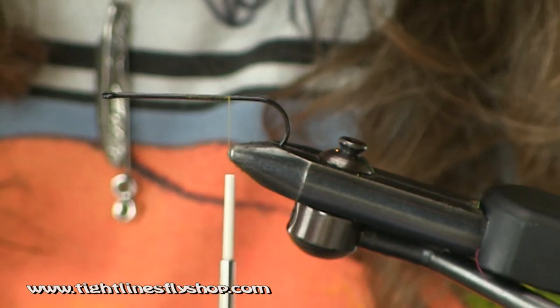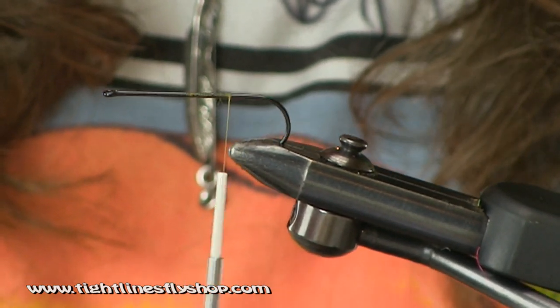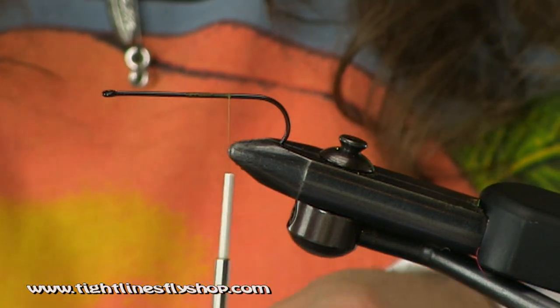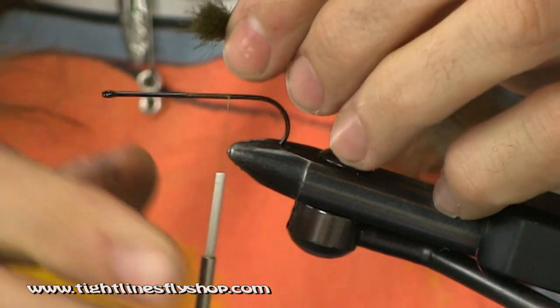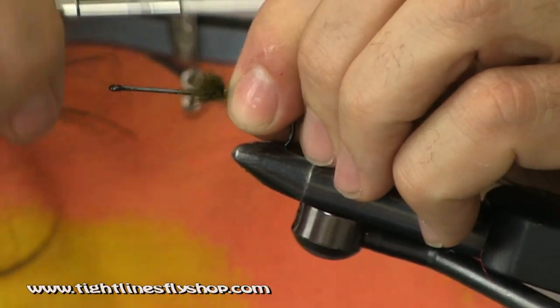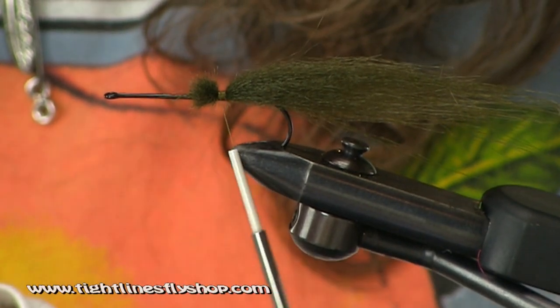Key thing on this first clump of fur, you always want to get rid of the under fur. Promotes better action of the fly. Can move around a lot better. Bind that down pretty good. Do another clump.